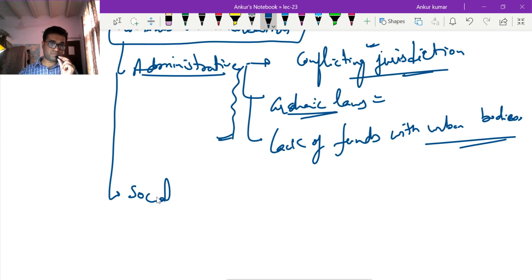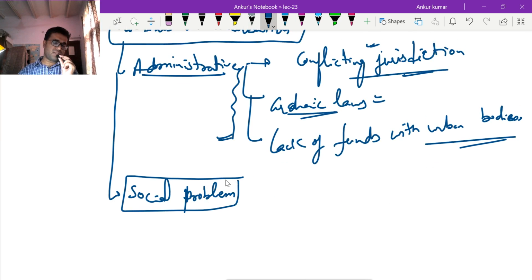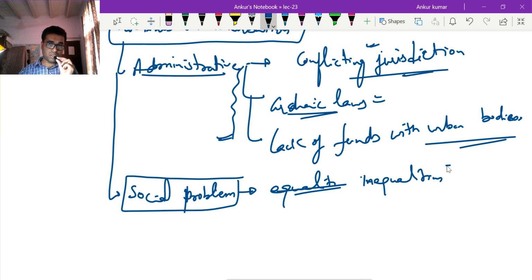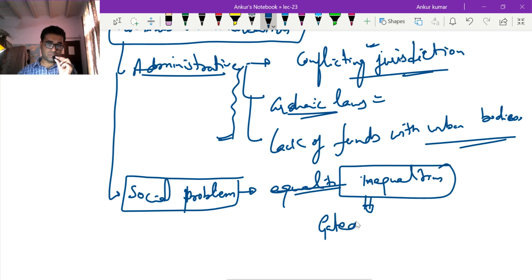The second one is the social problem. Now, see, when the city expands toward the rural areas, as I said, the rural landscape and the people living in the rural area are completely different. Their occupation structure is different, and their culture and living style are different. So when the people who are living in the city migrate outwards, it leads to the creation of inequalities, and you can see these inequalities in the form of gated communities.